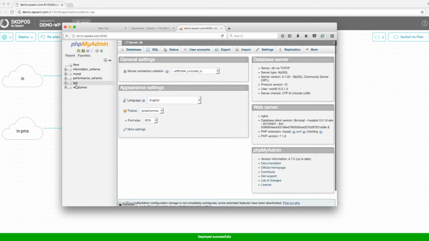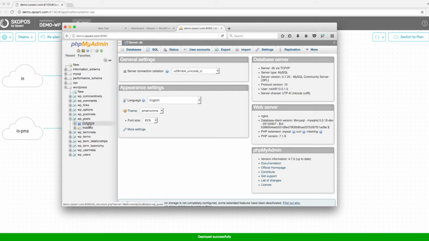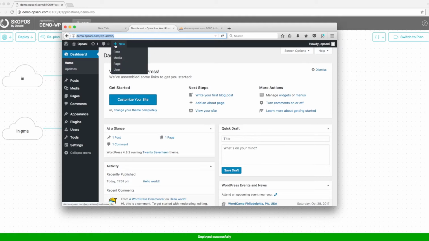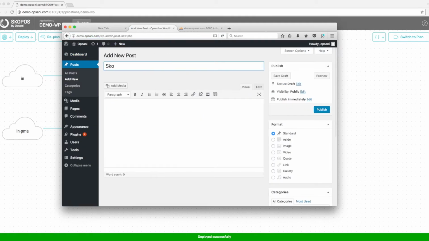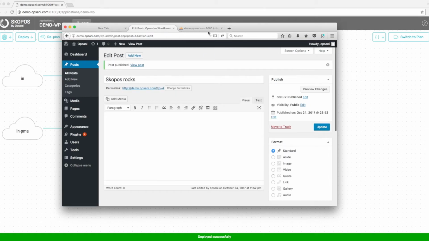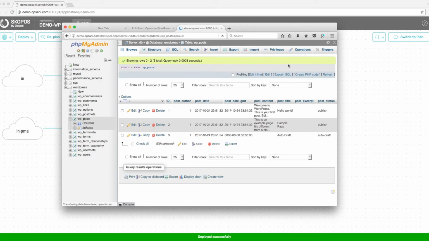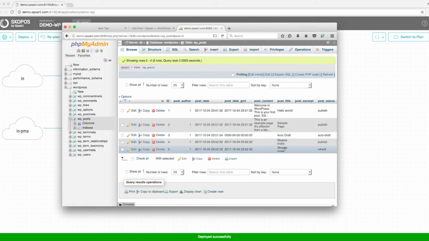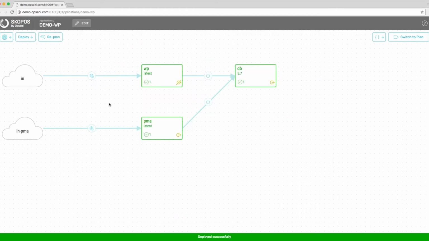All right, looks like it's showing me the WordPress database, and let's do the standard WordPress check. So we look at the posts table. We see we have 3 entries here. Let's go back and create a new post. All right. And if we refresh this, and yes, we see that this is being written into the database. Okay, so this was easy, but also not super exciting.